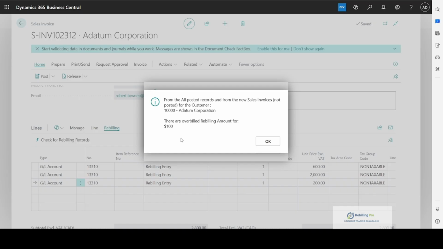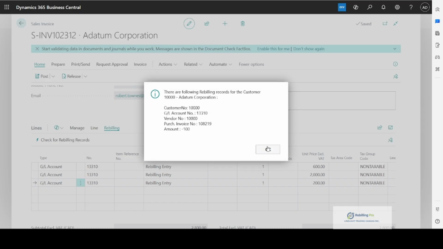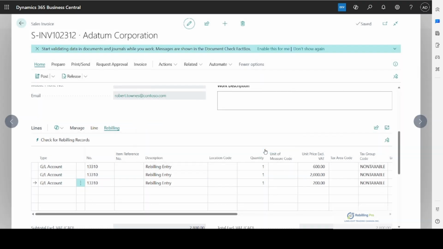So everything is analyzed and captured here. It informed us, yes, it's 100. And okay, that's nice. It's all details. You see, it's minus 100. And that's it. No addition, no entries anymore. Could we post this invoice?